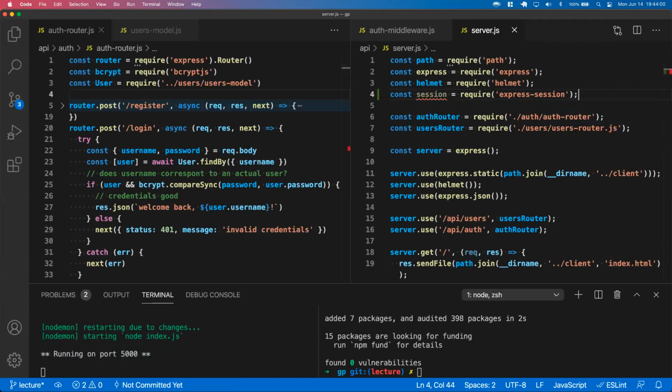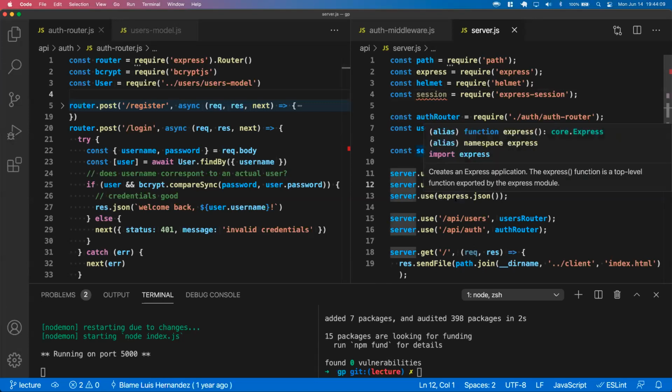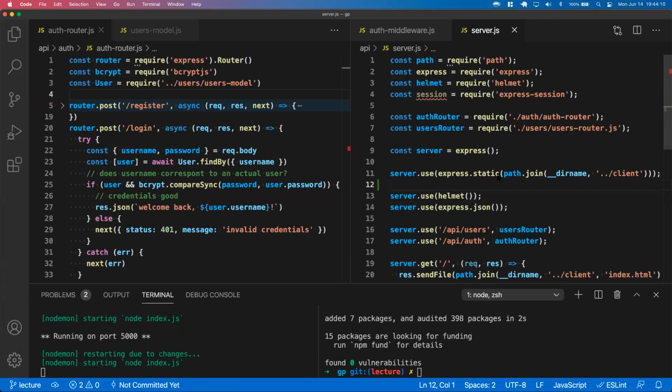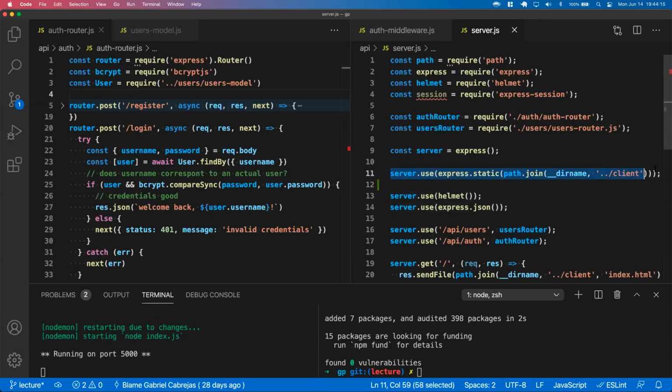Now, express-session is going to be plugged in like any other piece of global middleware, right? So let's make some room in there. Maybe this line 11 is basically telling Express where our static assets live, like index.html and index.js and all those things, right?